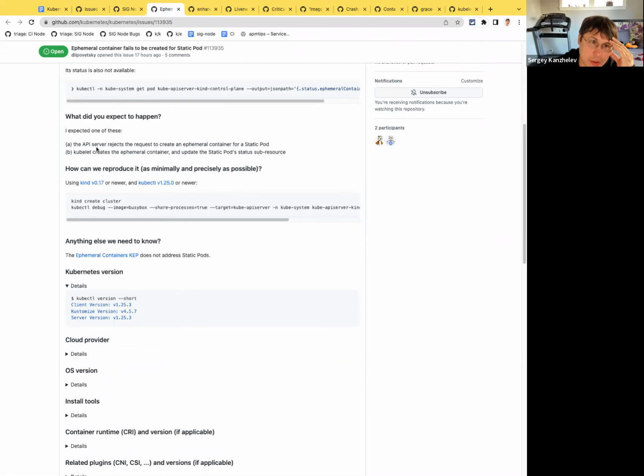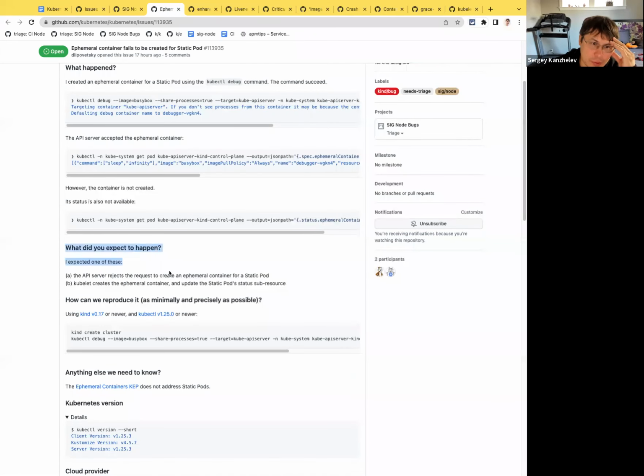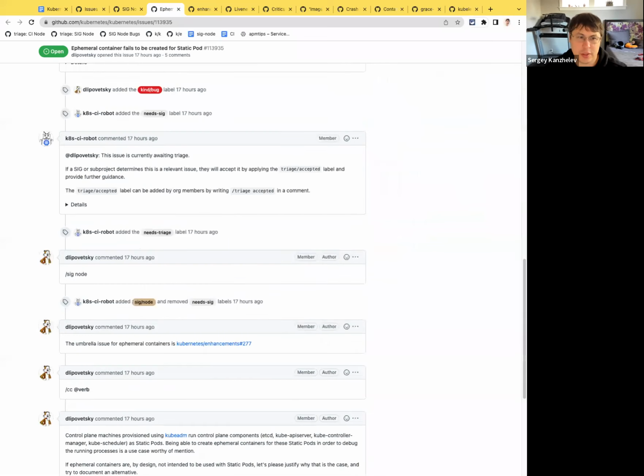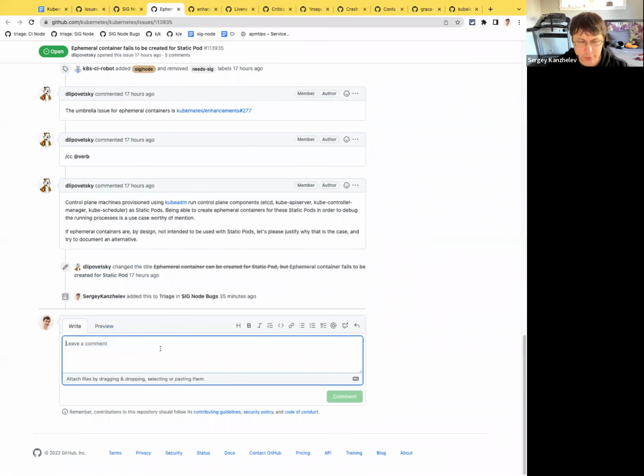That sounds feasible. What did you expect to happen? Let's ask for the kubelet log as well. Okay, let's make a first step to ask for the kubelet log.